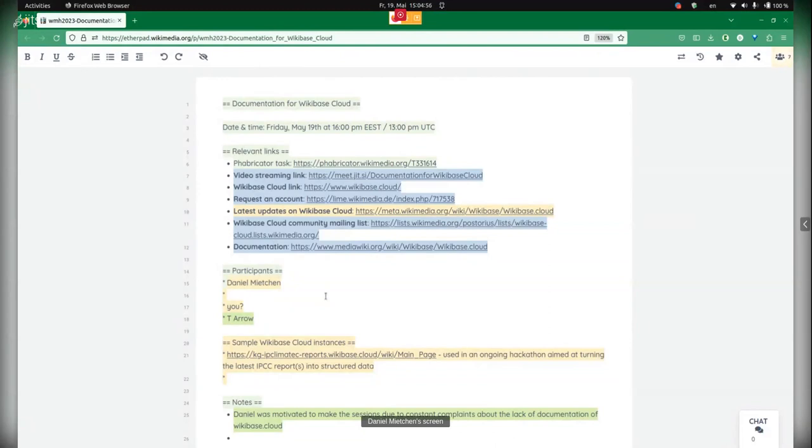And for that, I was hoping for the participants in the session to provide some feedback as to what is most interesting to them, and that is to you. For the moment, I see only me and Tom being listed here on the participants, but in the pad, there are 7 participants. So I encourage the others to add their names here. And also, if anyone is actually working with a Wikibase instance, then put your sample instances here if you want to have us take a look at that instance together.